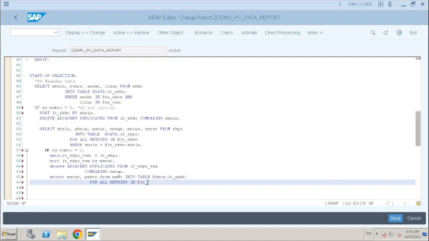Which table do we have to use? For all entries in which internal table? The EKPO temporary internal table.